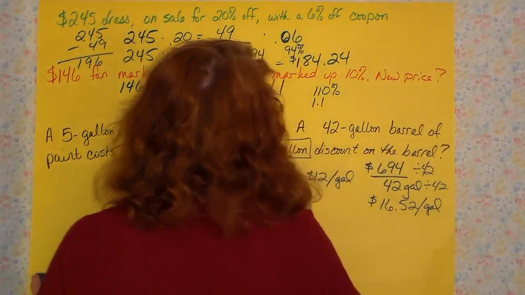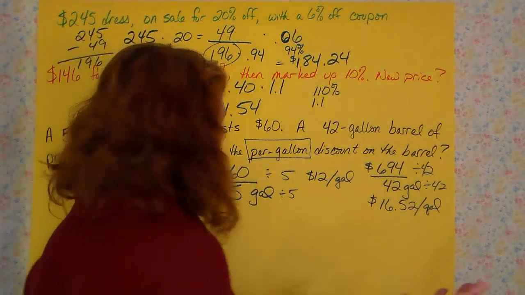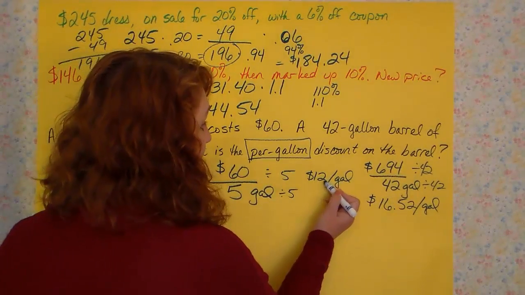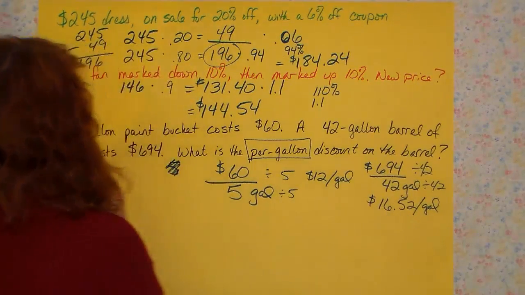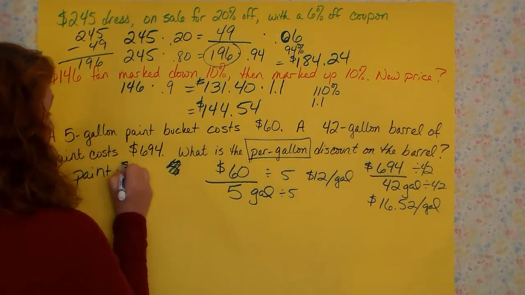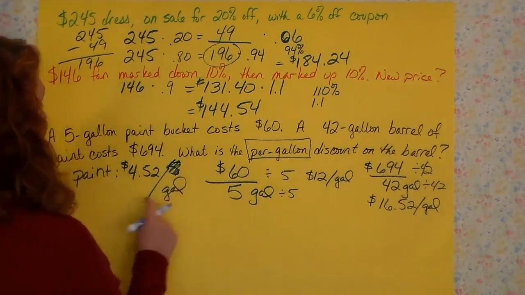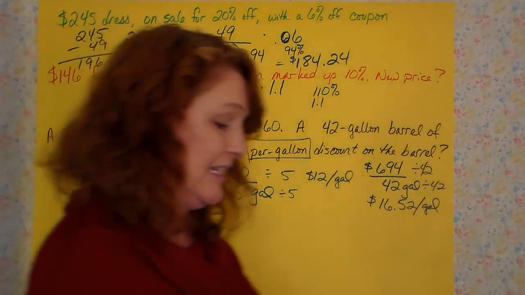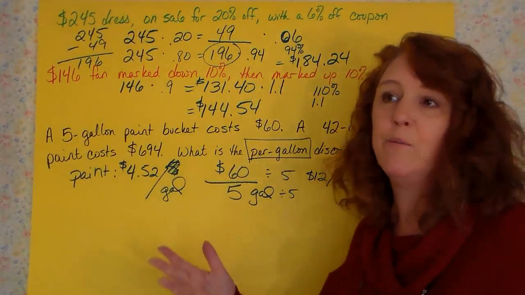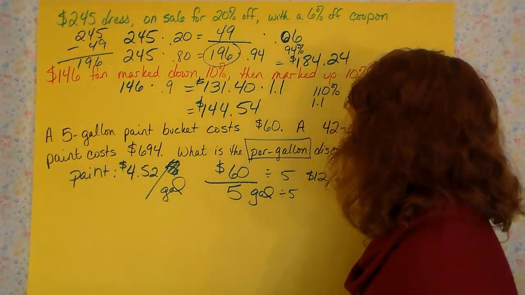But the question is, what is the discount? Well, you're not getting a discount on the barrel because we set the problem up wrong or something. They're not, but they are getting a discount on here. We need to figure out the difference here, and that's just a subtraction problem, which means the paint costs $4.52 less per gallon. So this is the discount, and it's a discount on the bucket, not the barrel. But do you see how to set the problem up? And if you got real numbers for math space that I didn't just make up on the fly, then this is going to work for you. Okay?